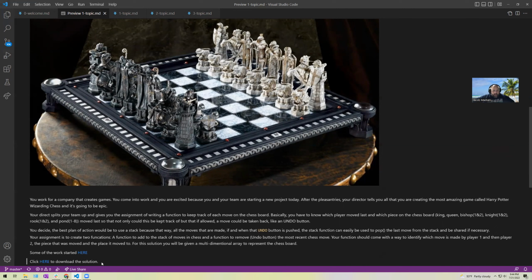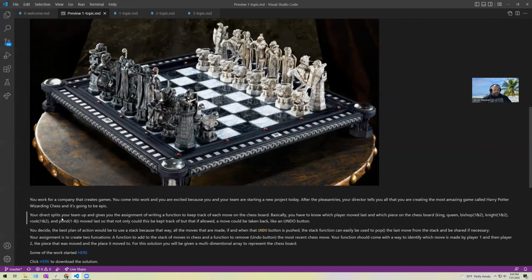So it says, you work for a company that creates games. You come into work and you are excited because you and your team are starting a new project today. After the pleasantries, your director tells you that you are creating the most amazing game called Harry Potter Wizarding Chess. And it's going to be epic.